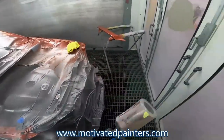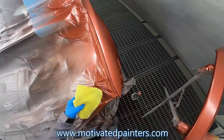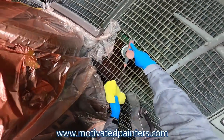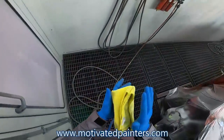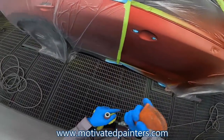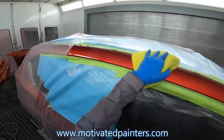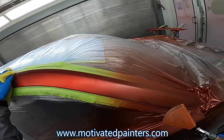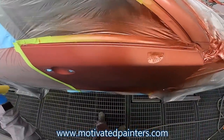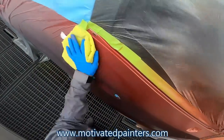Okay. So what I'm going to do is hang that up like that, and I'm going to get my blower. I'm going to spray a little bit of water cleaner on this. Make sure it's in there. And I'm going to pack it like that. I'm not pushing hard. But try not to do one of these, just go like this. Try to go like this. Hope that makes sense.